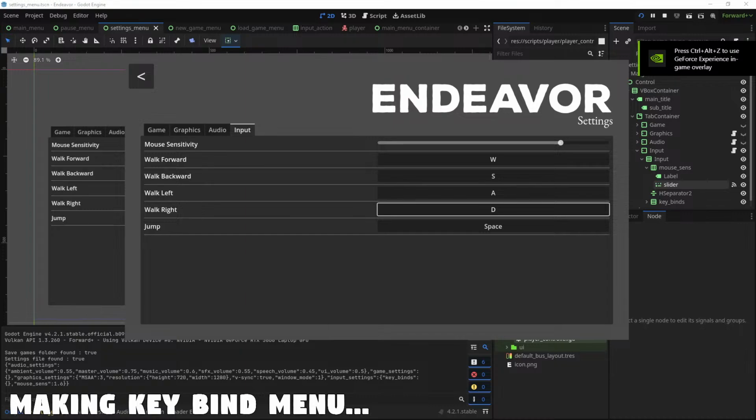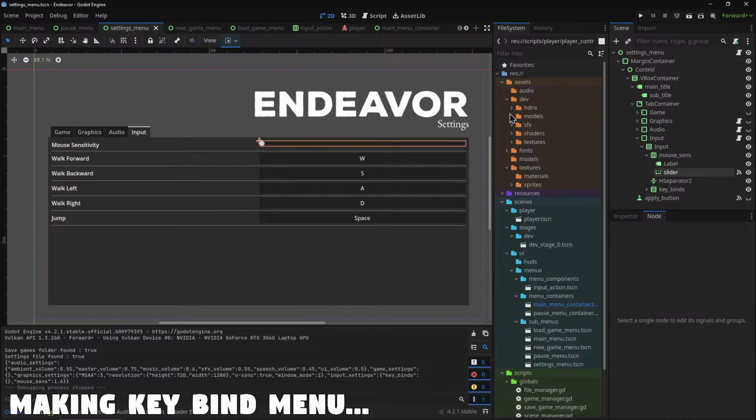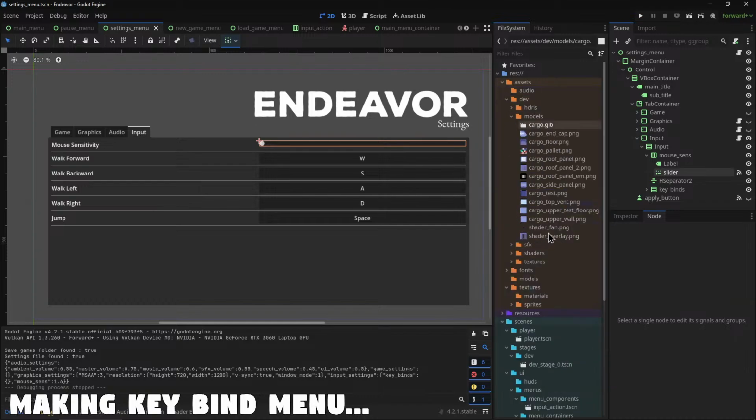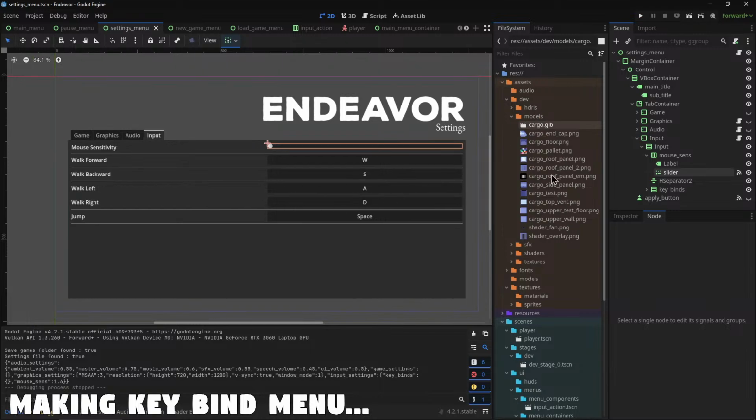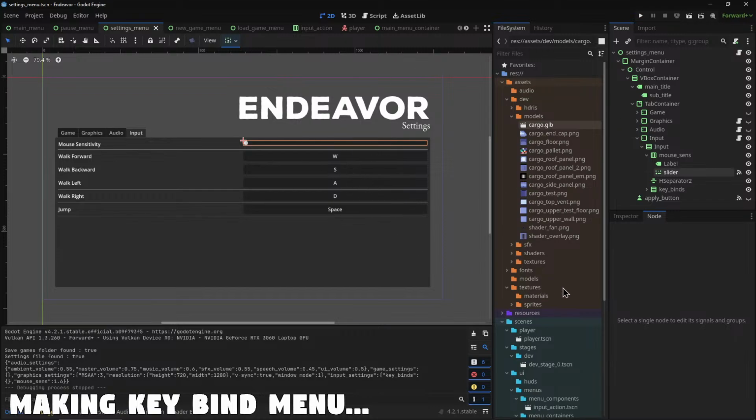Hello, turbo modus. How do I import my models? I just export them as GLTF. Is it what I exported as? GLBs. They're the best format for exporting to Godot. Materials come along. You don't have to do any material setup in the editor. And you don't have to have your whole Blender file in the editor. I think it's just a bit cleaner than importing whole Blender files or going with OBJ and then having to import your materials separately, which is just a pain in the butt.